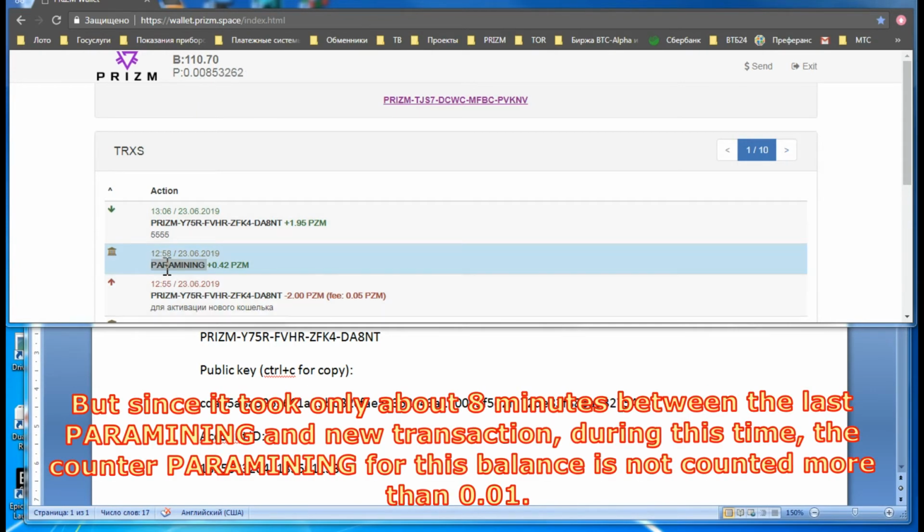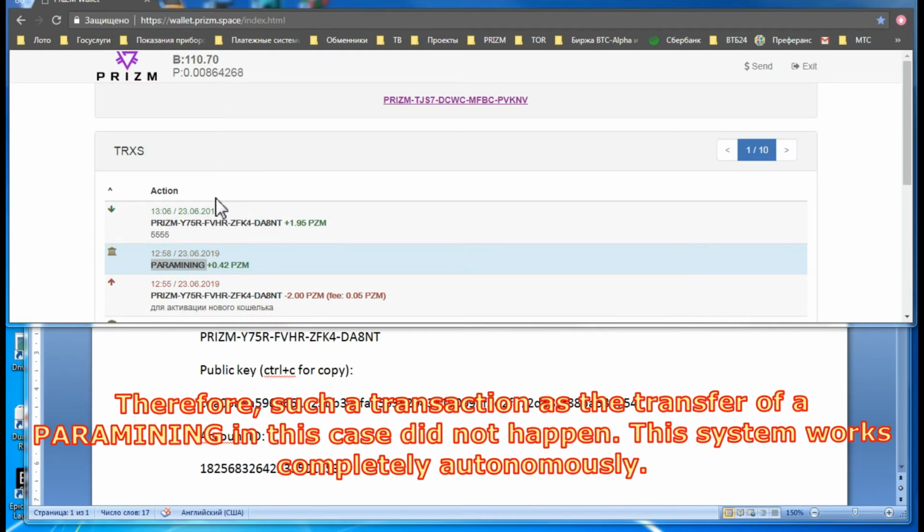But since it took only about 8 minutes between the last paramining and the new transaction, during this time the paramining counter for this balance did not count more than 0.01. Therefore, such a transaction as the transfer of paramining in this case did not happen.